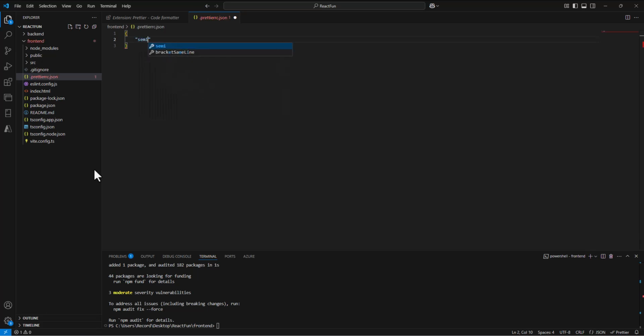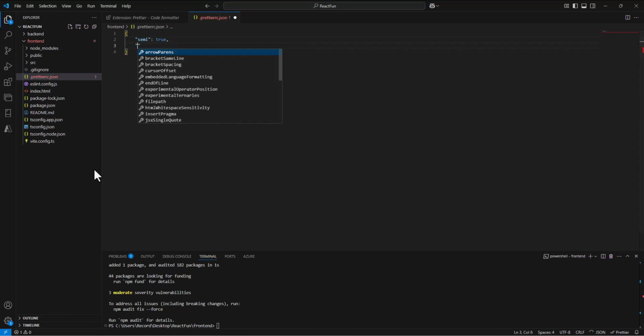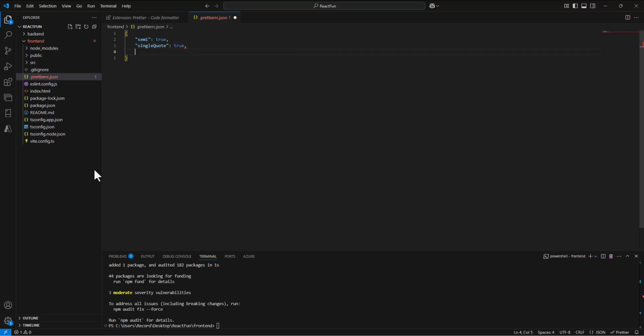So semi: true, that's to add semicolons at the end of a line. If we're missing something, like if there's not a semicolon at the end of the line, it will add it in for us. So singleQuote is true. jsxSingleQuote also, or is false, sorry.